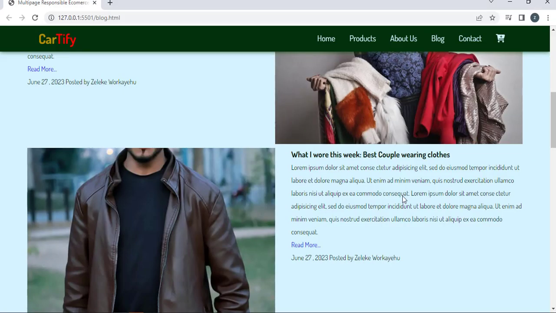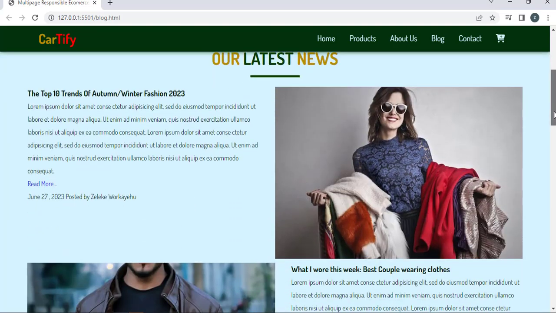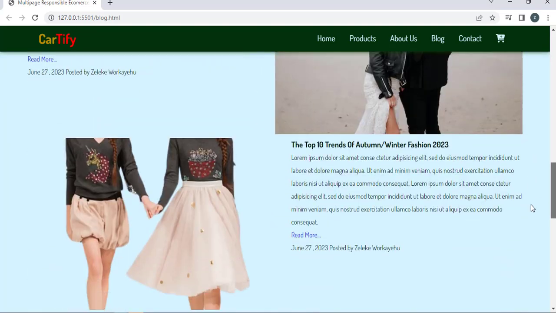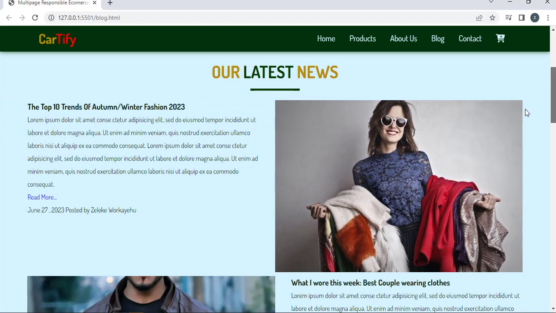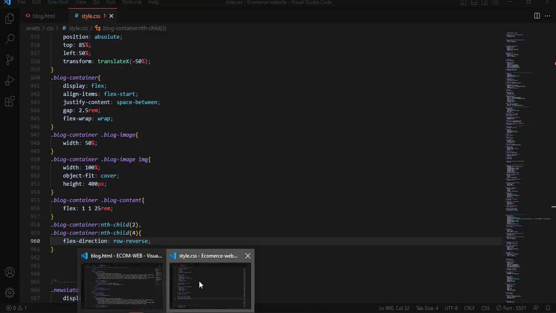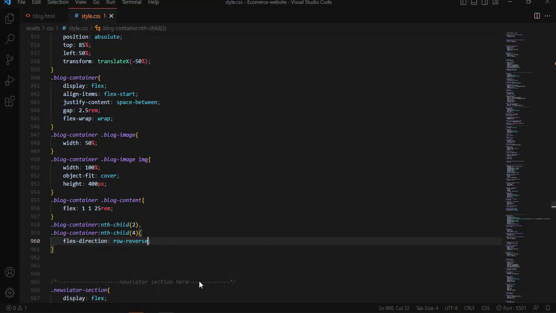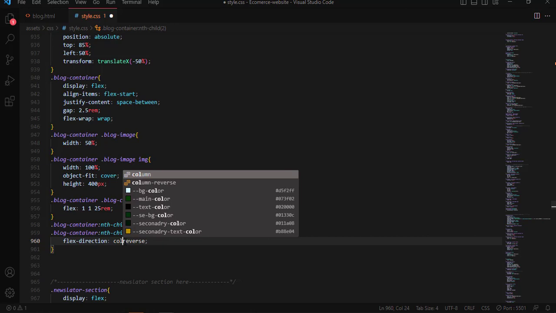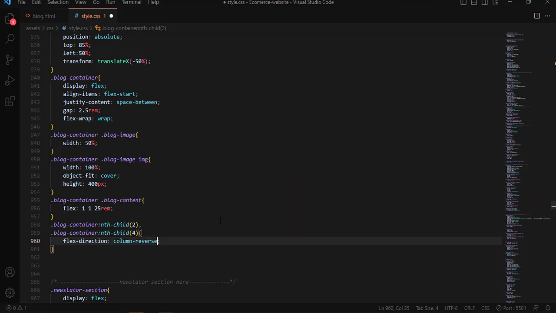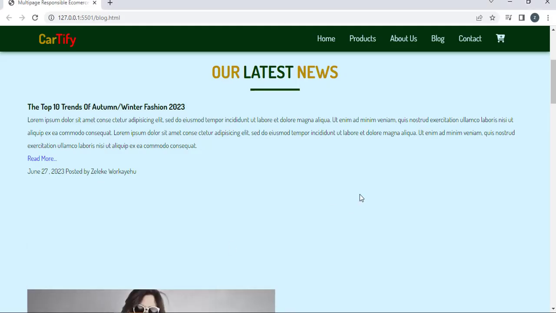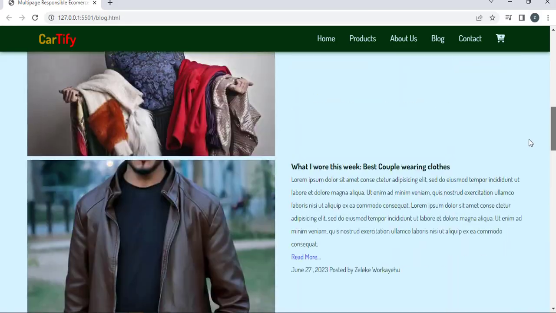After that, when I save and refresh, here it is, right? It's cool. Let me change this flex direction instead of row reverse into column reverse. So when I refresh, here it is.